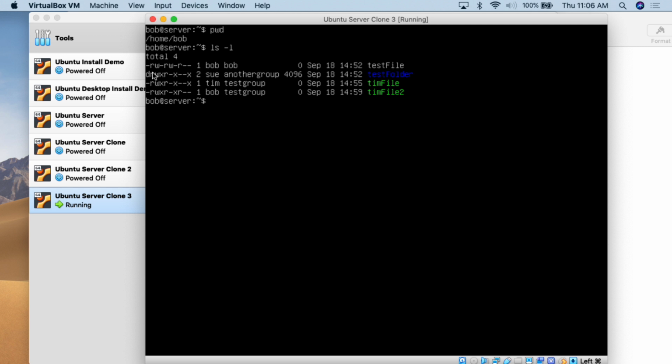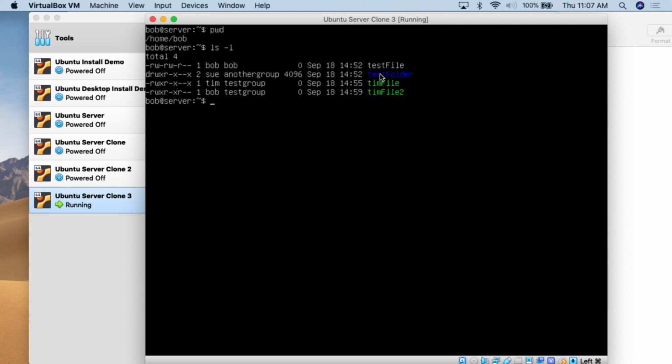So for the test file, read write for the user account that owns the test file, read write for the group account that owns the test file, and then read permission for everybody else. We come over here and take a look at the user and the group account. So we have the Bob user account, and whenever you create a user, they're also given their own group. So basically you can just assign permissions to one user. So Bob has the read write permission, and everybody else has the read permission.